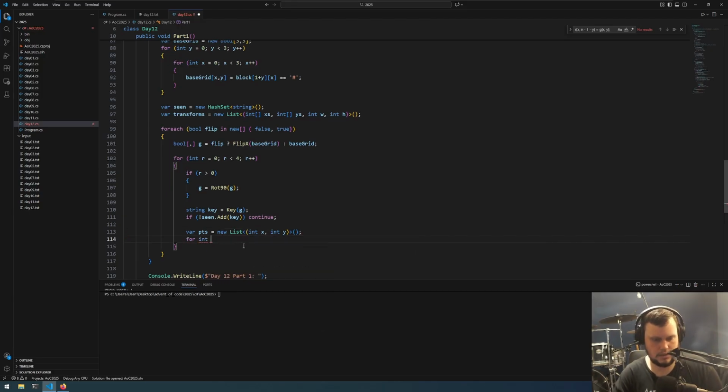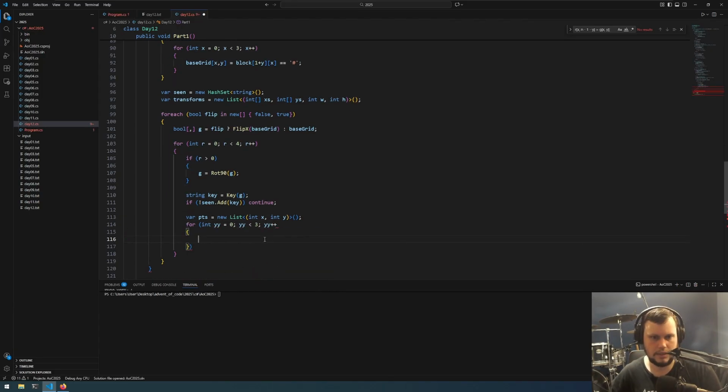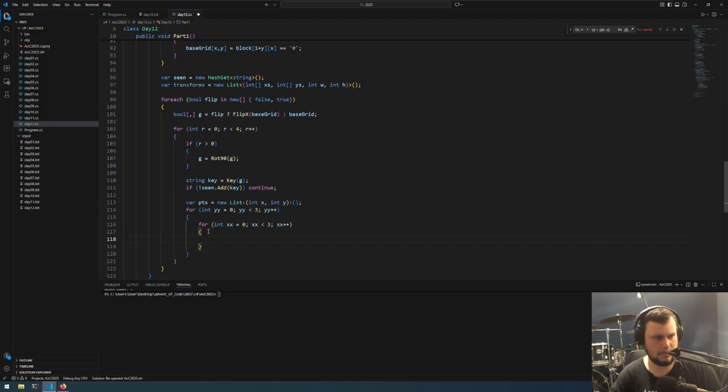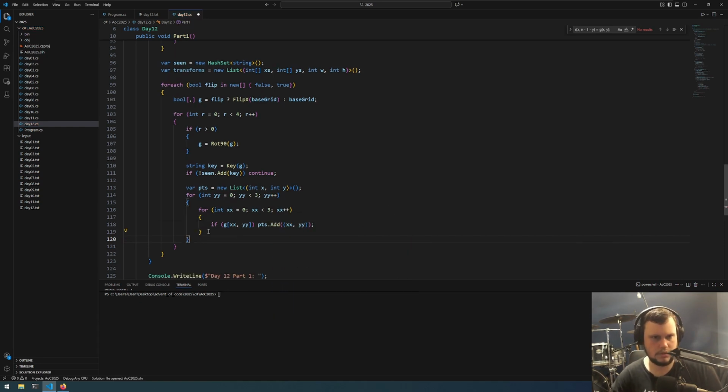Now for int yy equals 0, yy is less than 3, yy plus plus, and it will be the same thing again, but for int x is equal to 0, and this needs to be xx, xx less than 3, xx plus plus, and we go through that. Now if g xx yy, as in its block location, doing points dot add, and then xx, yy. We're creating the points for the current rotation.